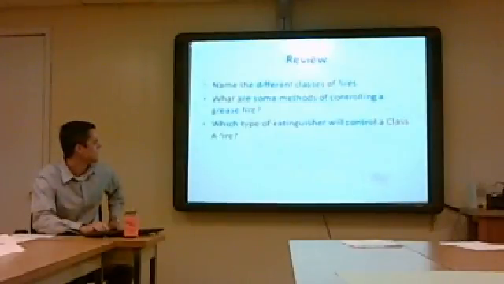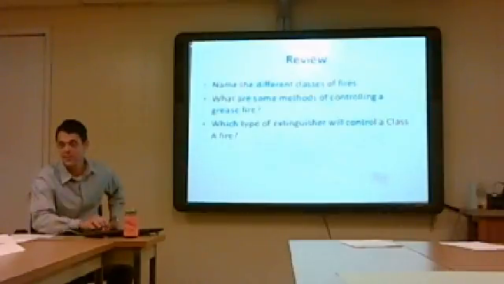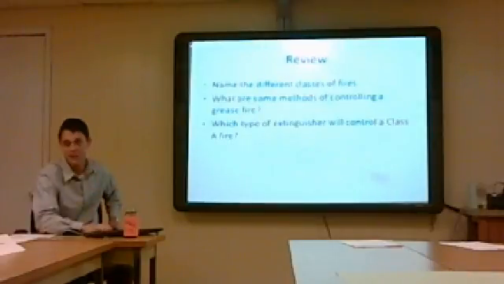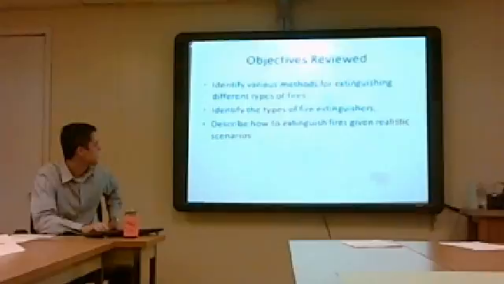What type of extinguisher will control a Class A fire? All of them. Pretty much all of them. A Class D extinguisher, they said in there, it's sand. Will that control a Class A fire? Well, if it's smothered though. Right, you're gonna smother it, so yeah, it actually will control a Class A fire.